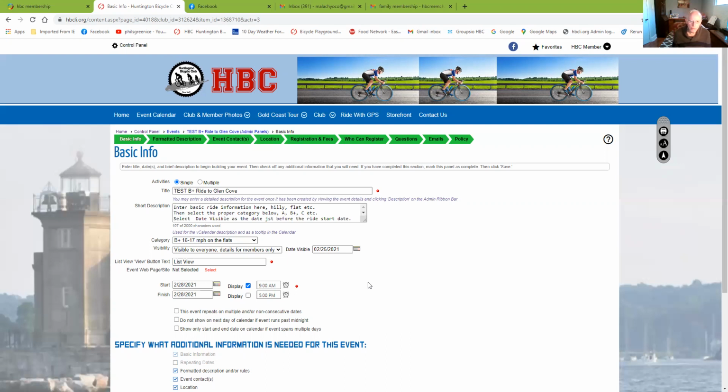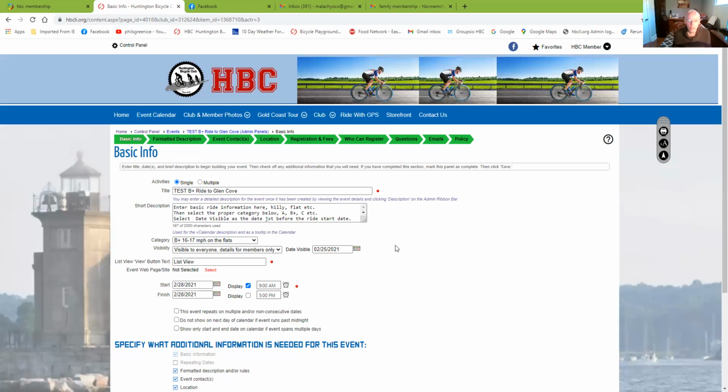And what date visible means is the date the ride is visible on the calendar. So if I put in the 25th on here, and I save this, and I went to the calendar, I won't see that ride. It just won't be there until this date. So we want to start out with not the day you enter this. If today's the 22nd, for example, I'm going to choose the 25th. And then the ride coordinator is going to get an email when I'm done that I created this ride. And I'm going to be the event contact, so they know it came from me.